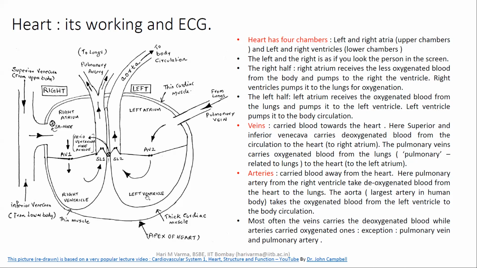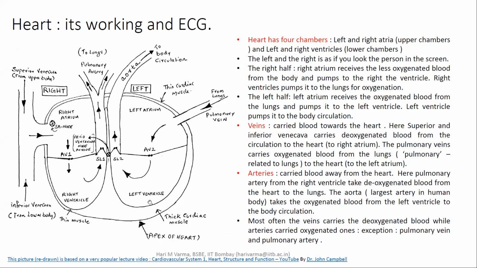In fact, it is not just pushing from all the sides. It also gives a twist. In the heart, you can see the videos. Basically, it is not just compressing all the muscles to reduce the volume, but there is also a twisting action to give an extra push of the blood from the left ventricle to the aorta. Similarly, the right ventricle also does the same thing, but it doesn't have to do it as vigorously as the left ventricle, because it has to just push the blood from the ventricle to the lungs. That's all, right? So that's where things have evolved, so that one ventricle has more thick muscle and the other has thinner ones, right?